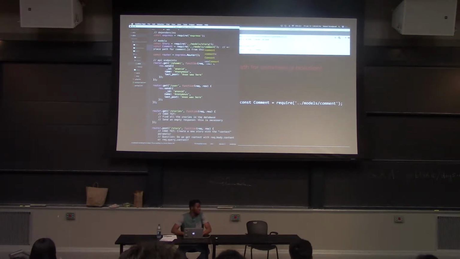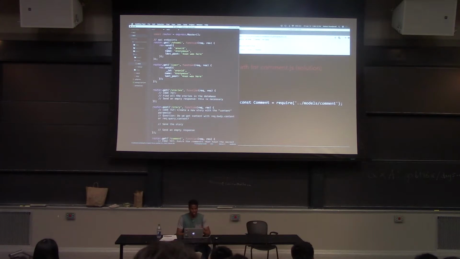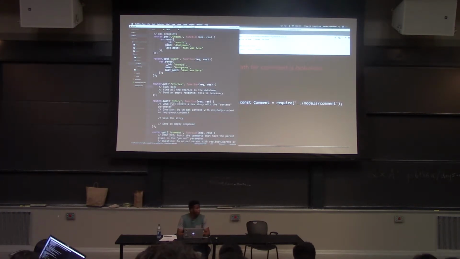So here's the thing. Sometimes you will see we only put story and we only put comments. JavaScript on its own already recognizes that comments and story are files of type JavaScript. So if you want, you could put .js here and .js there, but you don't have to. Just to clear up some confusion. Okay? So once we have that, we're going to scroll down to the bottom here, where we have stories.